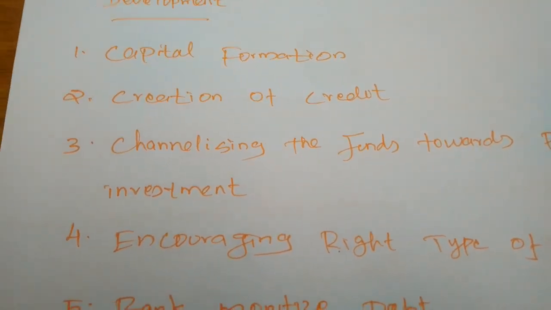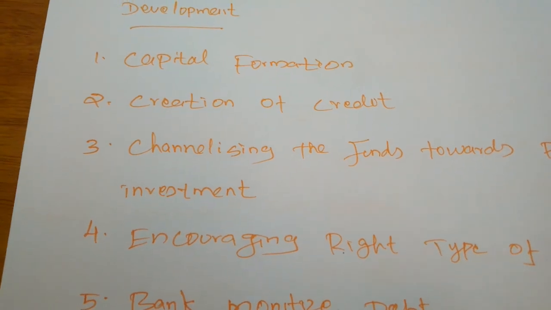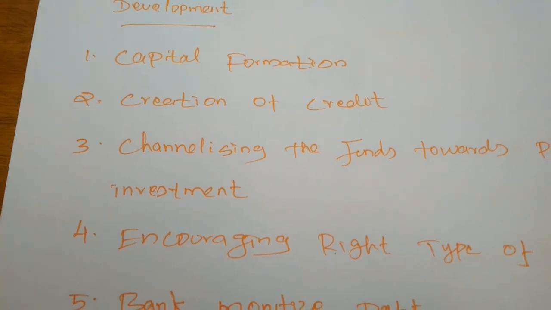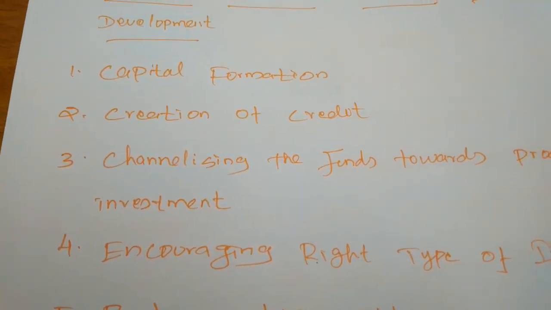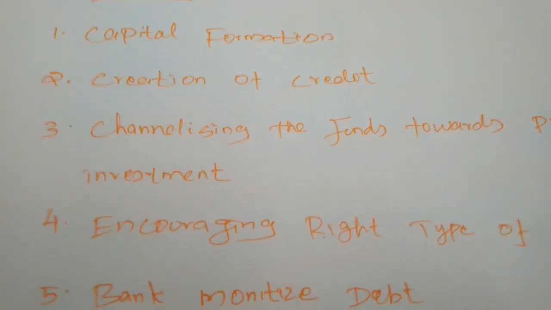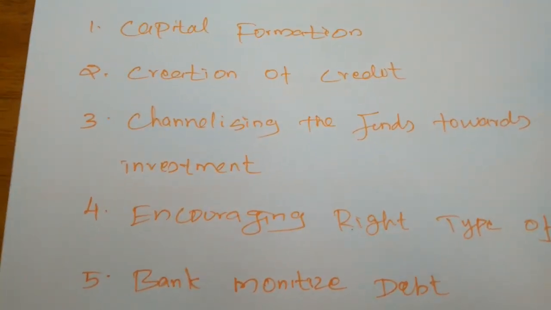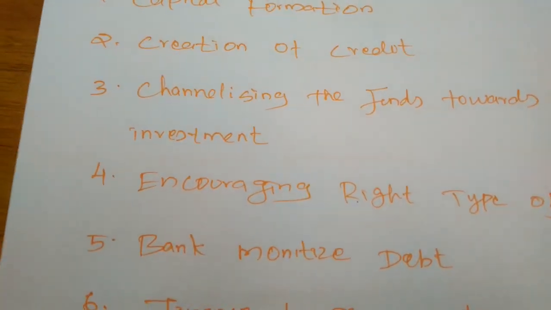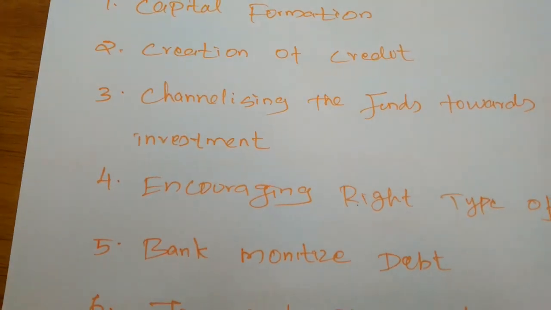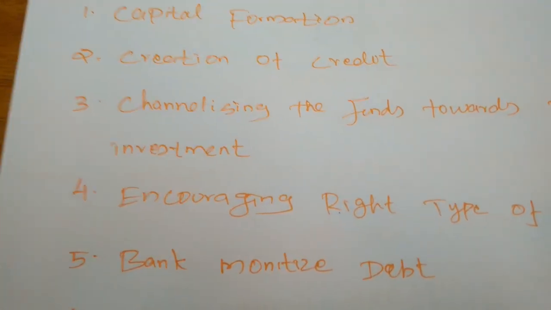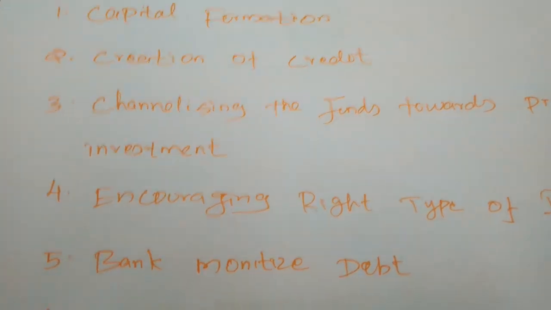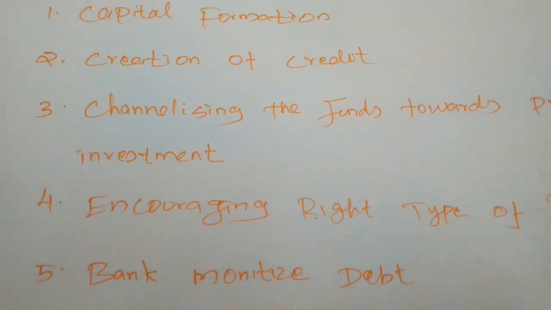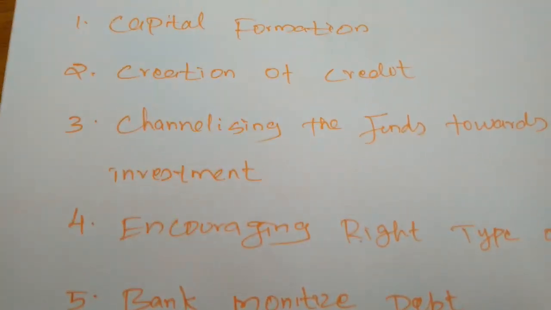So if the banks do not perform these functions, savings either remain idle or are used in creating other assets, for example gold, which are low in the scale of planned priorities. Suppose the commercial banks do not offer any schemes, people will always hold their money in hand, or otherwise they will invest in gold. When they invest in gold, it creates inflation, and the amount will also not be easily available to other persons.